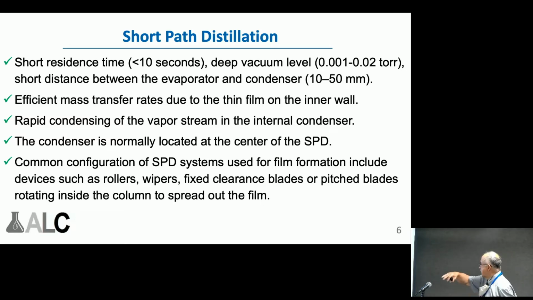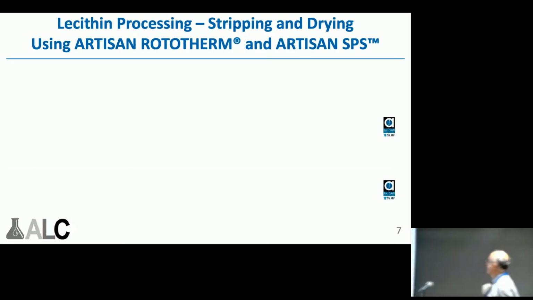The way we form the films, we spread them with rollers or wipers. In this case, you'll see that it's all by gravity. Well, we have two systems actually that I will describe in a minute. Some of them will have this dual purpose of being a thin film evaporator and also a short path distillation unit.